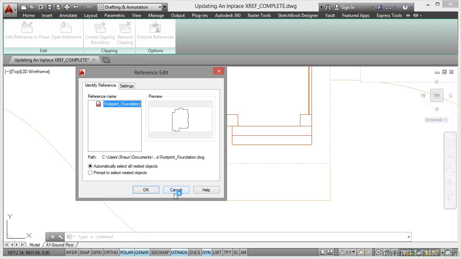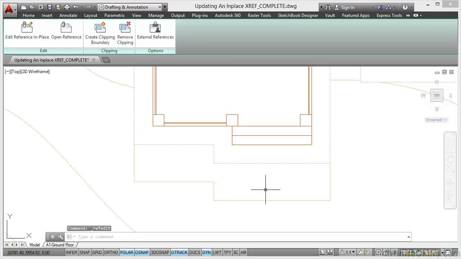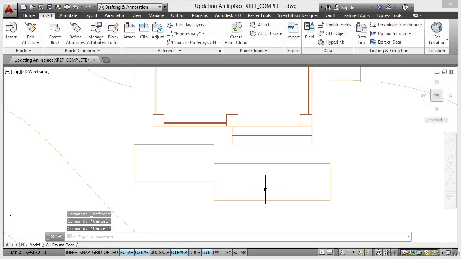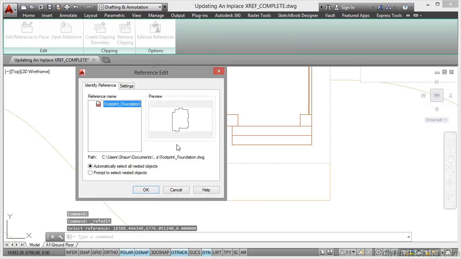Again, I'm going to click on cancel. The quickest way to do this, and it is really, really the quickest way, is to make sure that your reference is deselected. Mine was selected then, so I've just hit escape to deselect it. It's to literally put the crosshair over the reference edge like that, double click, and there's your reference edit. Literally 2 clicks and you're in the dialog box that you need.